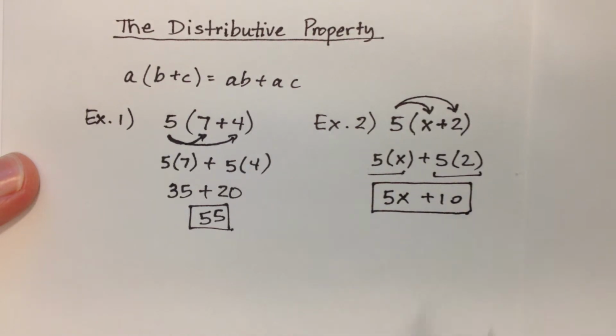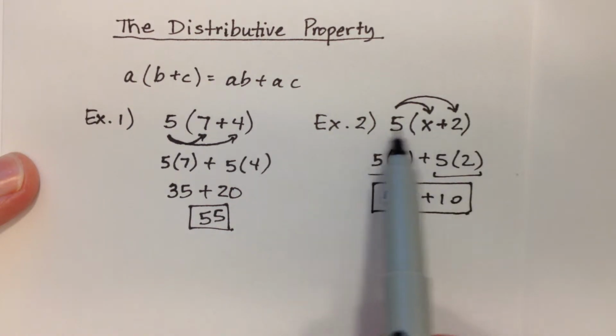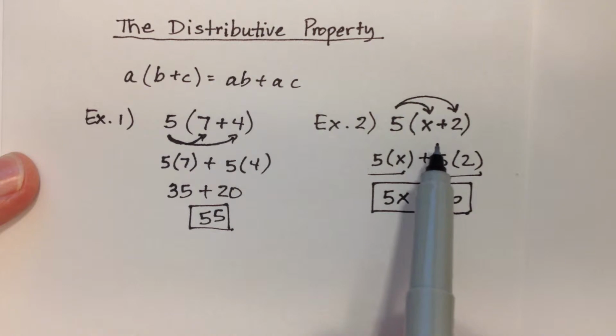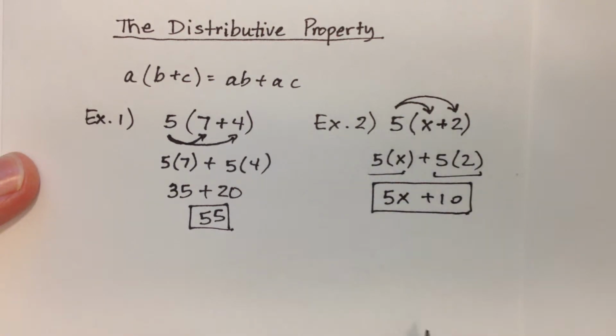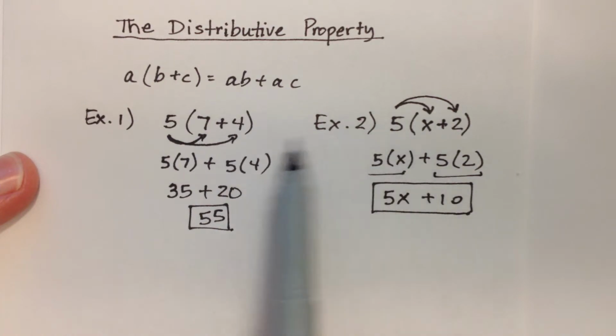In this manner, we can use the distributive property to get rid of parentheses that might be around these quantities, because this really isn't simplified. This is still an expression that needs something done to it, like it's not in simplest form. But we can multiply everything out and get rid of all the parentheses and make it look like this. So the distributive property, you can see with variables why it's necessary, where with numbers, maybe not so much.